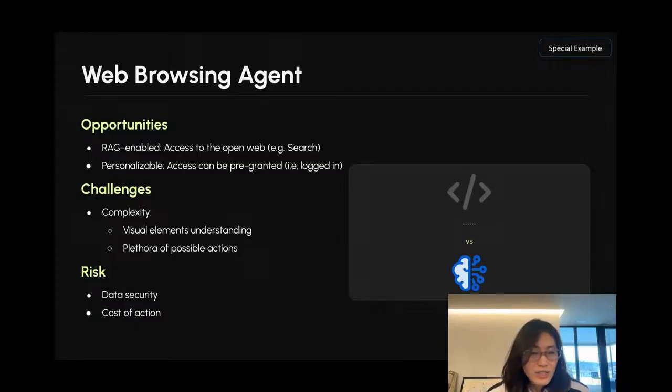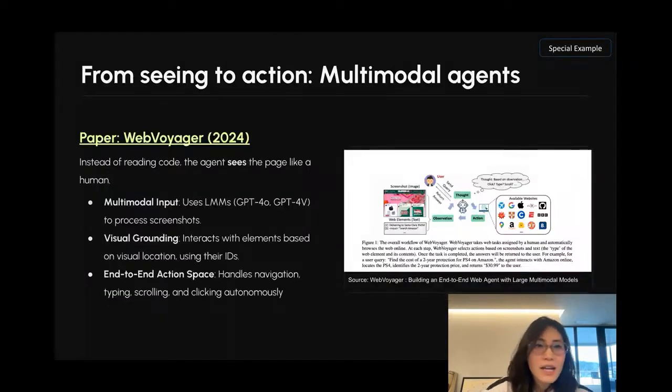And with the opportunity, there are also some risks, as I mentioned earlier, because the web browser can be so personalized. There's a high need for data security. So I'm going to pinpoint a couple of guardrails that have been built into this agent to make sure that we can protect PIIs.